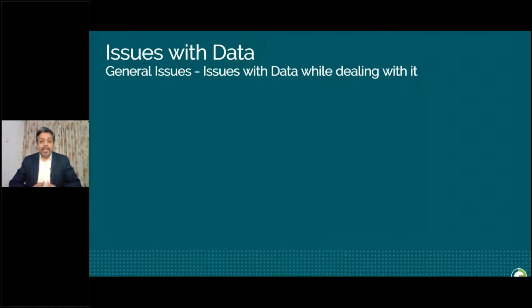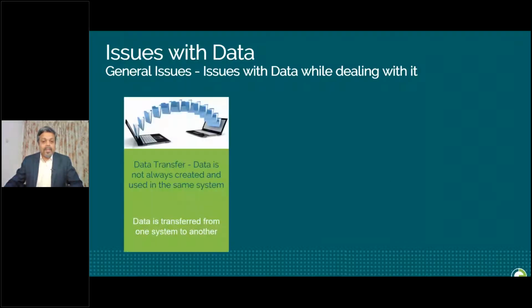We'll have a look at a couple of them and see how O3 is handling this. First, data transfer. Data is not always created and used in the same system. Everyone knows this. It would be the best if it was created and used in the same system. But unfortunately, this is not so. And in almost all cases, we have to do data transfer.